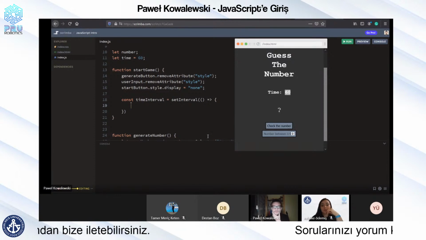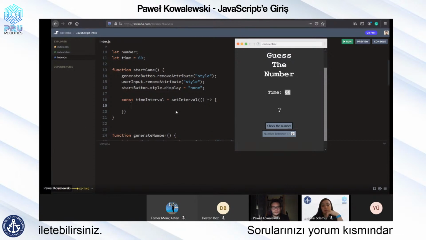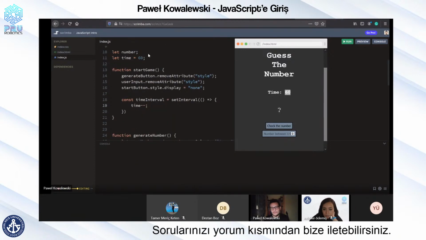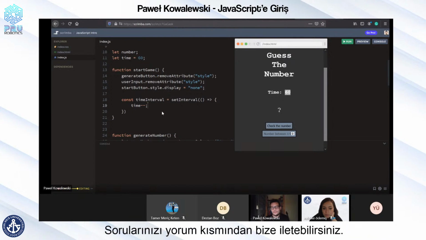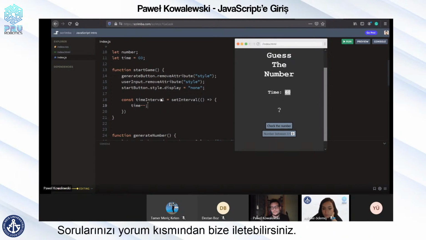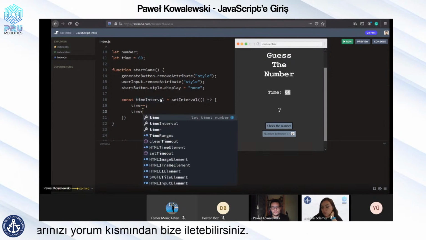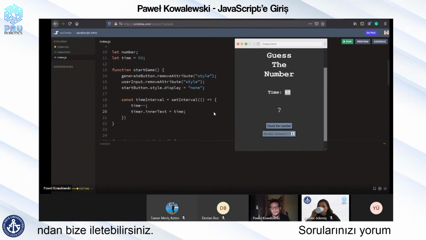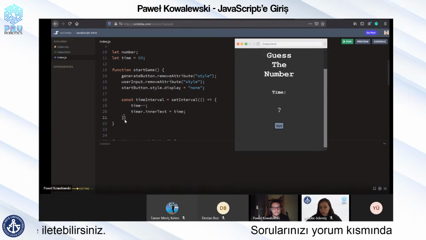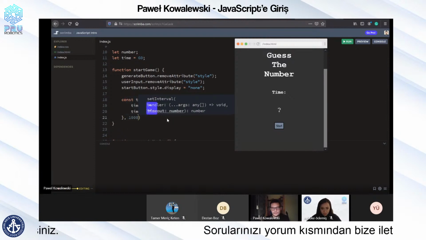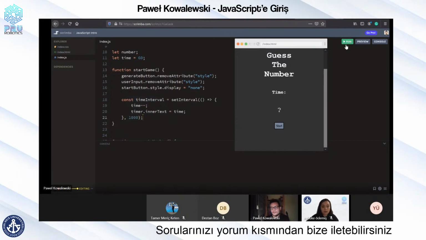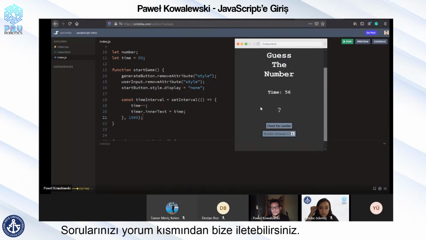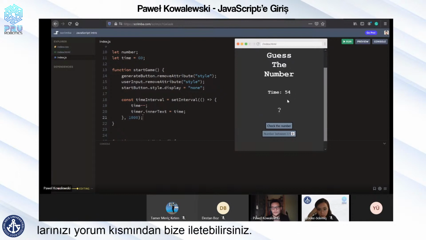So first of all, we will want to set time minus minus, because we will take 1 from time. And we will want to use timer inner text is equal to time. Let's check it out. Sorry, we should put the number. Let's say 1000. So every 1 second. And as you can see, now we have the timer.